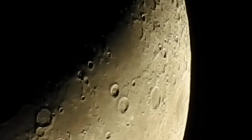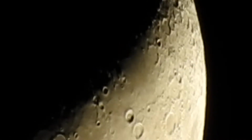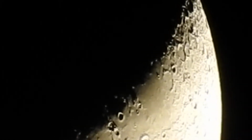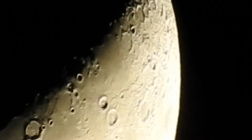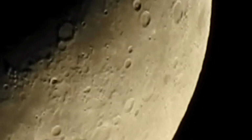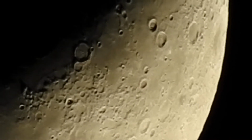Again, I'm not moving the camera anywhere whatsoever right now. That's the moon going down, setting in the west, and it's moving on its own right now. And again, look at the two lines right there. You have the one line where all the craters are, and you can see through all the craters. But over on the other side, it's completely solid. Alright, we'll let the moon do its thing here. Let it set.